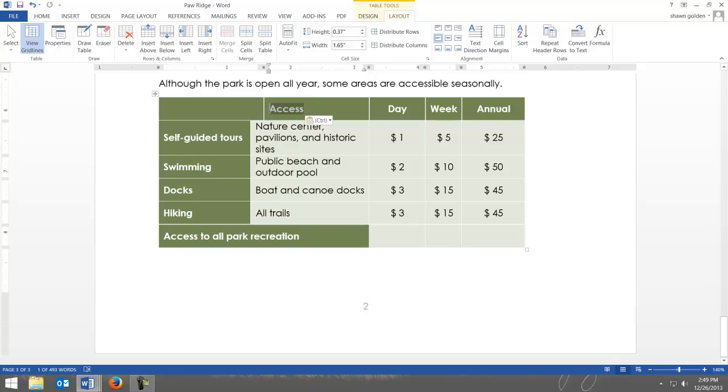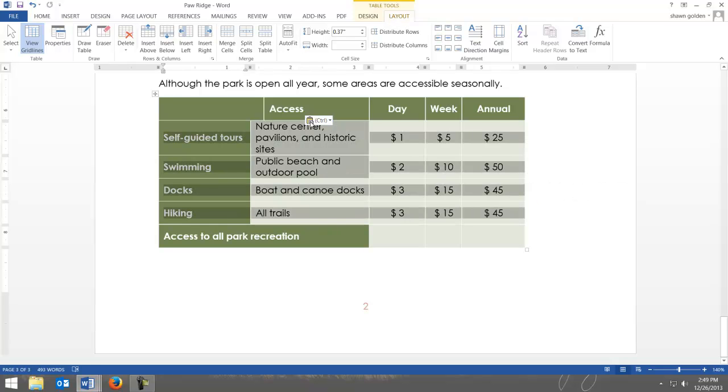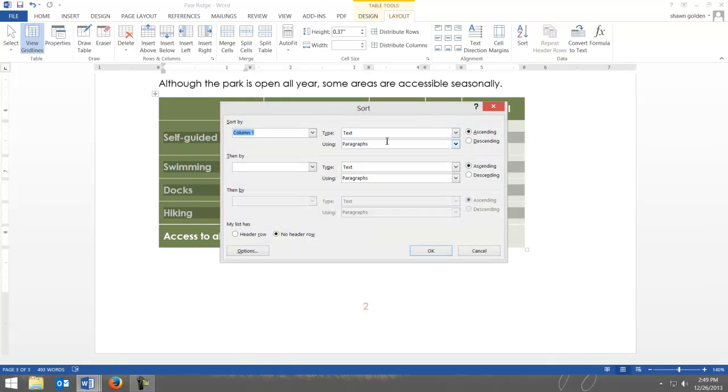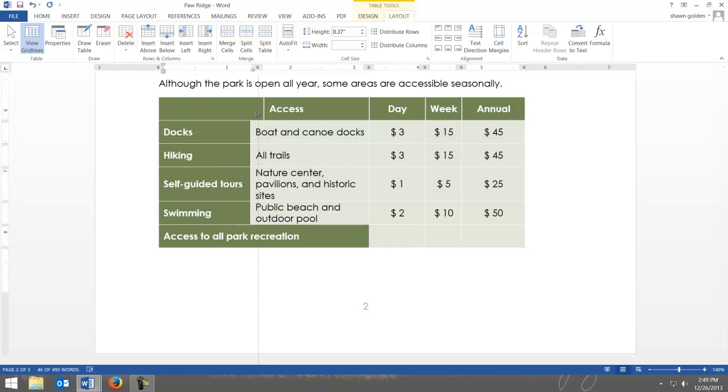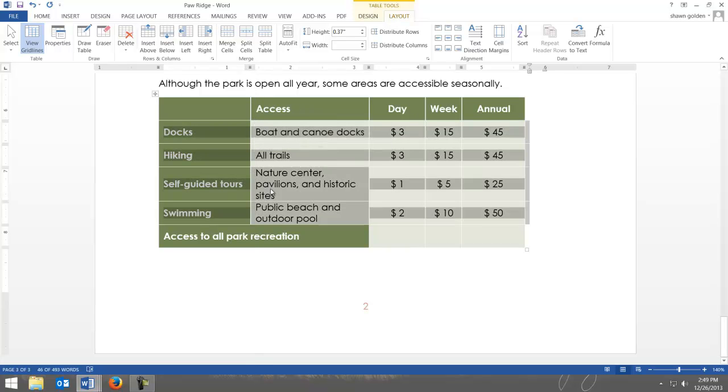Kind of doing this a little bit out of order from the book, but next thing I'm going to do is highlight all of the rows except for the title row and the bottom row. And like we did with the last table, I'm going to sort this, and that puts it in the order that coincides with the book. Now I'm going to come back up here and manipulate this a little bit more. I wanted that Access to be over top of these items. That's why I split it that way. I will do some other items with the table here in just a moment.